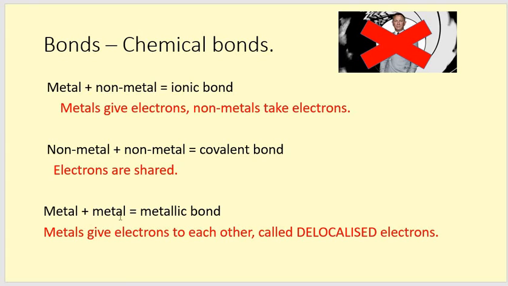If you have 2 metals, imaginatively named metallic bond. Easy one to remember, okay? These electrons move around, they're not shared, they're moving all over the place. Because they're not in one place, they are called delocalized. They're not in one local place, they're all over the place. These delocalized electrons are what conduct electricity. You've probably heard of those before. We did that in Year 7.